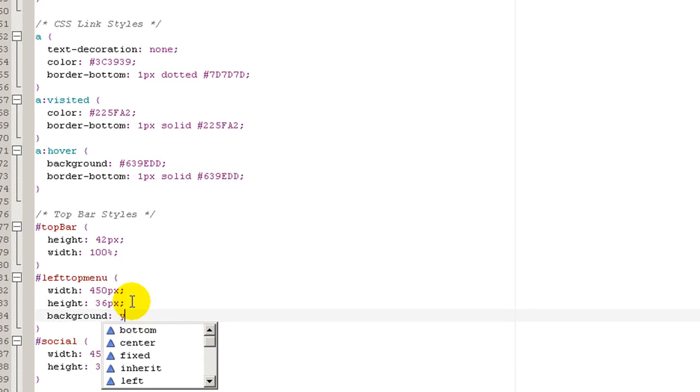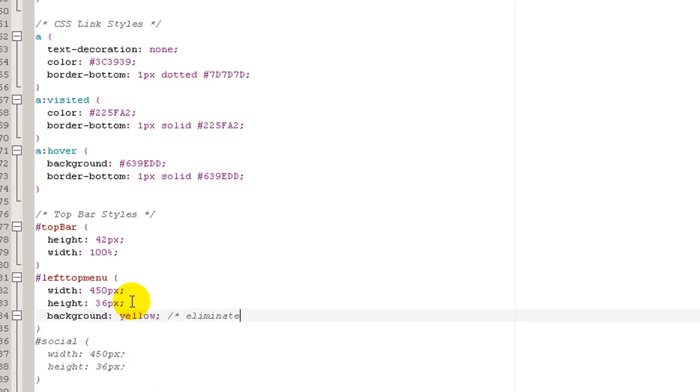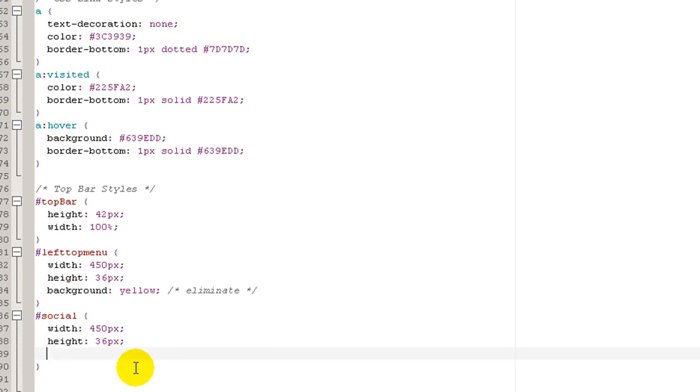Let's use yellow, semicolon, and then a CSS comment that says eliminate, because in that way we are going to remember that we will need to eliminate this code. Let's copy that one, click enter, Control V, and change this one to green.